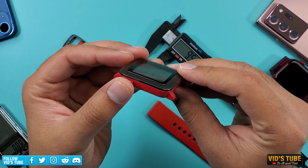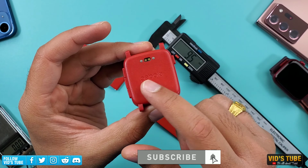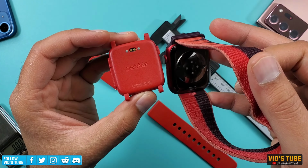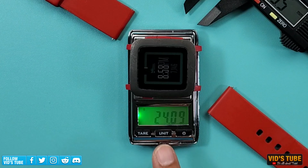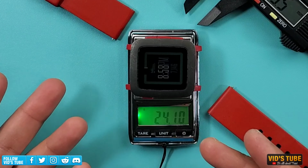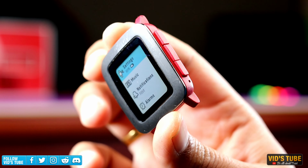In 2015, the fitness sensors like heart rate, SpO2, ECG, etc. were not yet introduced into the smartwatch realm, so the slim form factor does make sense, but due to this, the overall weight of the watch without the wristband is only 24 grams. Man, I can barely feel this watch on my wrist.